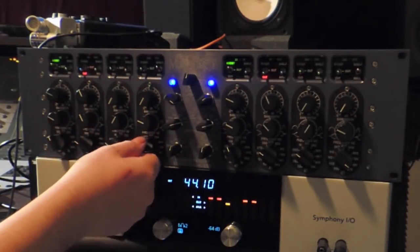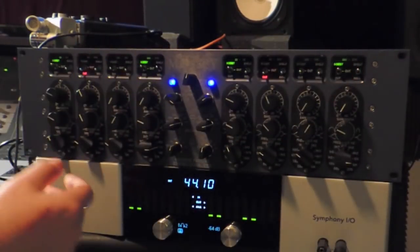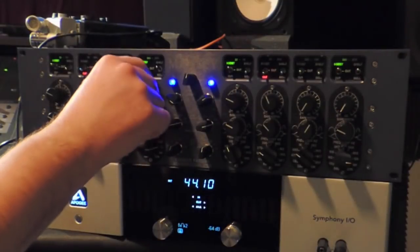Let's work on some air, like around 12K. Let you hear what this does. It's a very, very great piece of equipment, by the way.